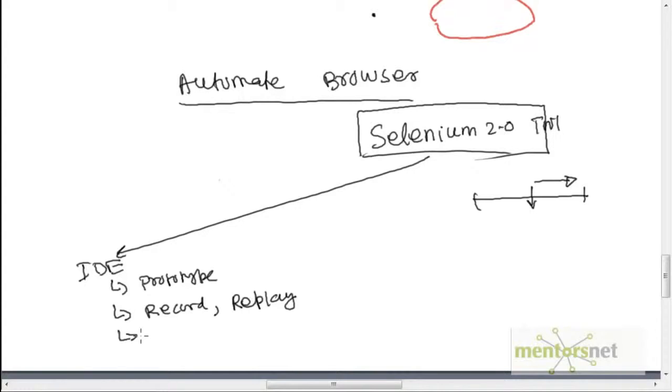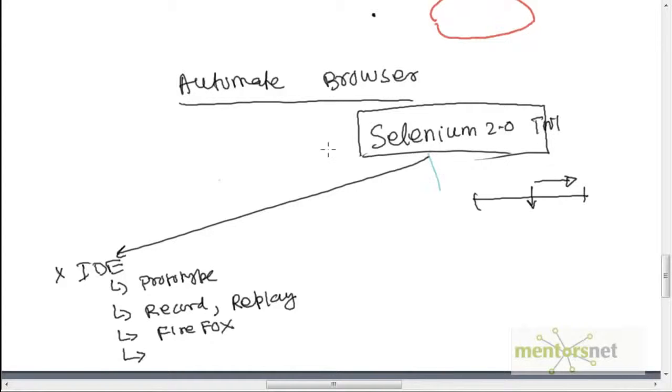But the bad thing about this IDE is that it only works on the Firefox browser. That means if for whatever reason you cannot install Firefox on your computer, then you cannot use this IDE. Also, this IDE cannot do all the things that I intend to do, and I will show you the bottlenecks of the IDE.